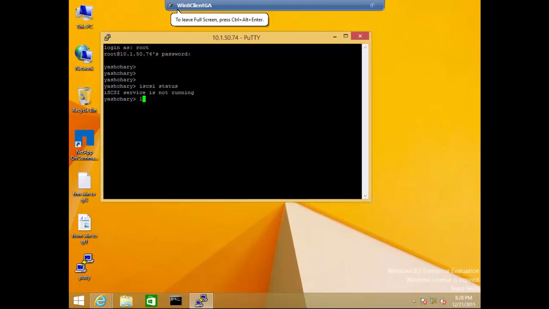Using the command license add, we need to enter the license, which is some alphabetical characters like B, S, C, R, L, and so on, of a certain length. After that, you can add the license. I have already added my license, and I'm going to start the iSCSI services.